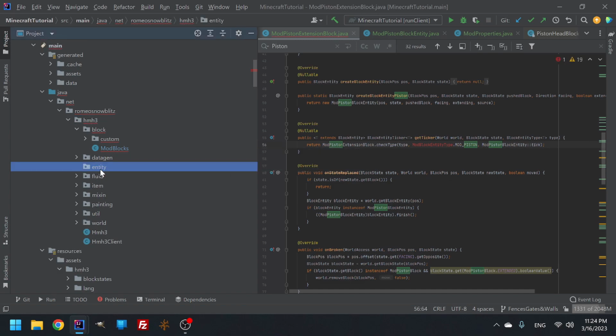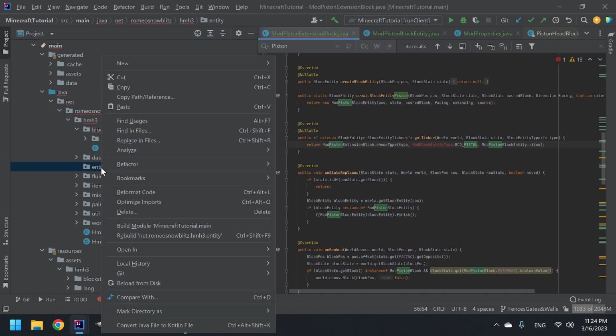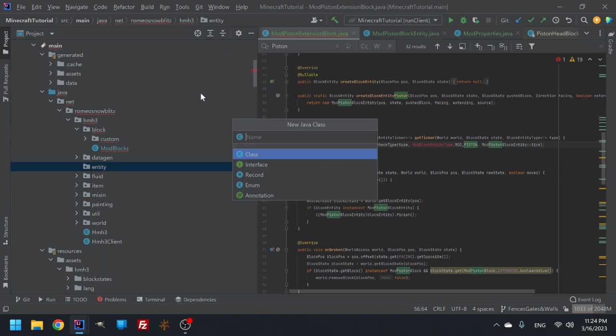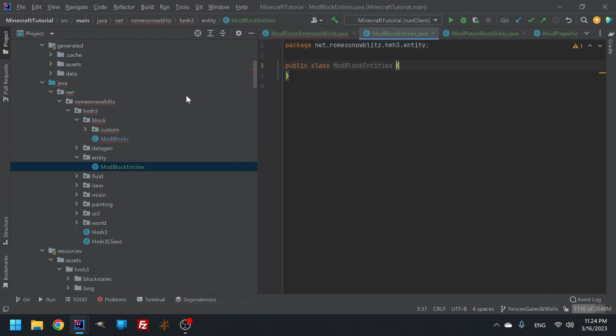There are main entity types. There's block entities, which is what we would normally put this under. But because this is the only thing in the folder, let's go in a new Java class, and let's call it mod block entities, like that. And here we have our entities, and this is where we are basically able to call everything.